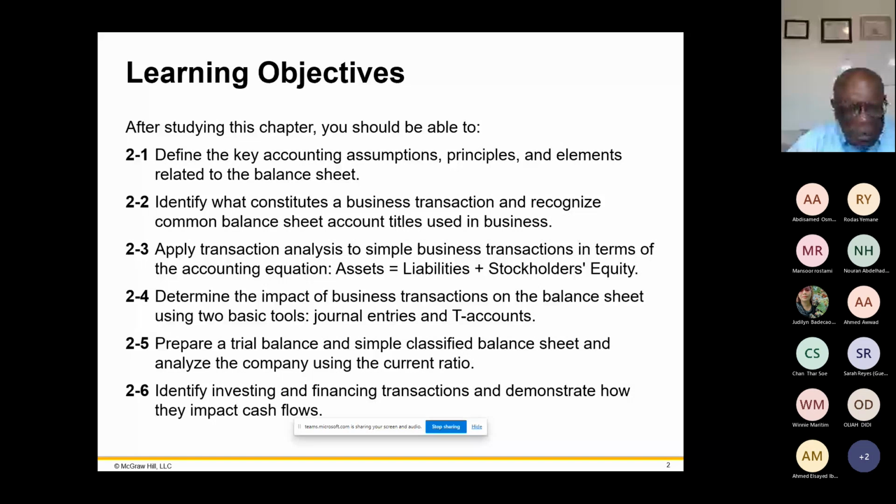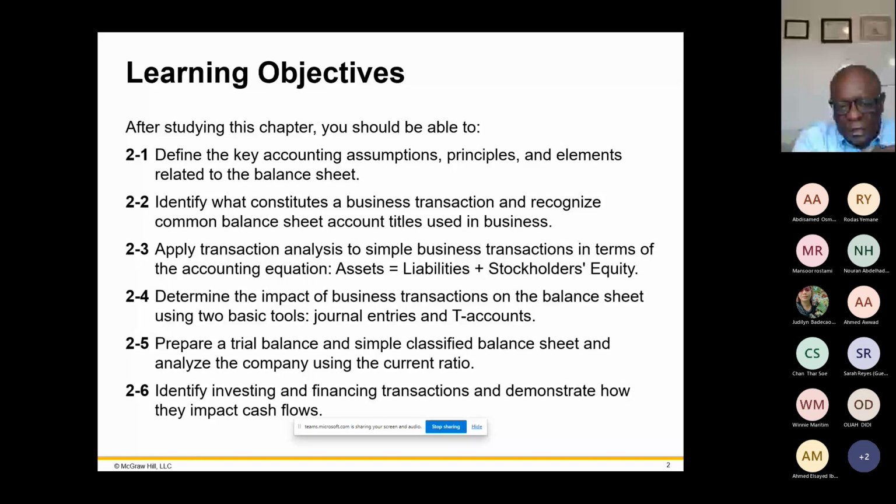So now you will look at assets. If you recall too, assets are split into two: the current assets and the long-term assets. Liabilities are the same thing. We have short-term liabilities, those to be repaid within 12 months, and we have long-term liabilities as well. Anything more than 1 year is long-term. Then we have the stockholders' equity. So we'll look at the transactions that will satisfy that equation.